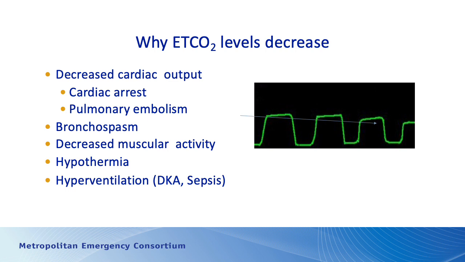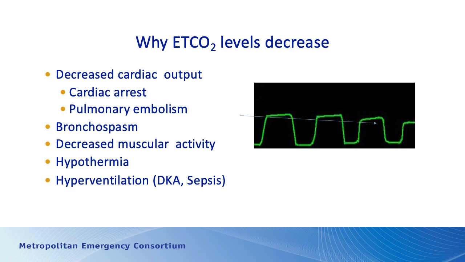So you can see a decrease in CO2 at that point, because you have portions of the lungs that may be getting air, but they're not getting a blood supply because of the pulmonary embolism. That will result in less carbon dioxide to the lungs, so it's going to have a lower value with expiration. With bronchospasm, you'll see a lower CO2 value simply because the patient's not able to exhale much air and CO2 because of the airway constriction. You can see decreased CO2 because of decreased muscular activity, patients just not metabolizing like they usually can. Similar reason for hypothermia. You'll see a decreased CO2 level because the patient's metabolism is slowing down, so they don't have as much carbon dioxide being delivered to the lungs.